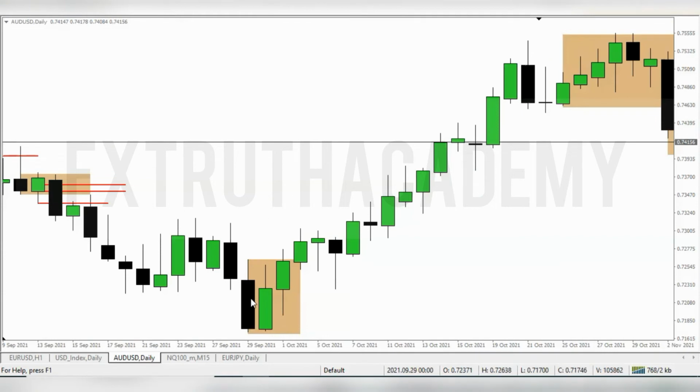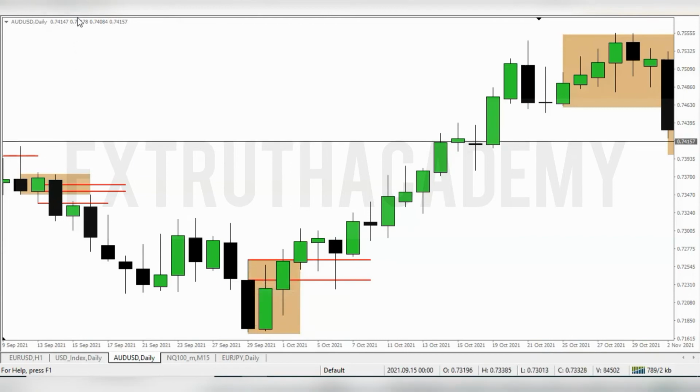We saw this down close candle. Immediately we saw an expansion higher. And immediately after the expansion, what are we looking for? We're looking for a retracement or a pullback into what? The order block. And since this is a bullish order block, we are going to outline what? The high. We're going to outline the open. So let me get that one clear. So this is the high and the open price. You know what I'm saying?